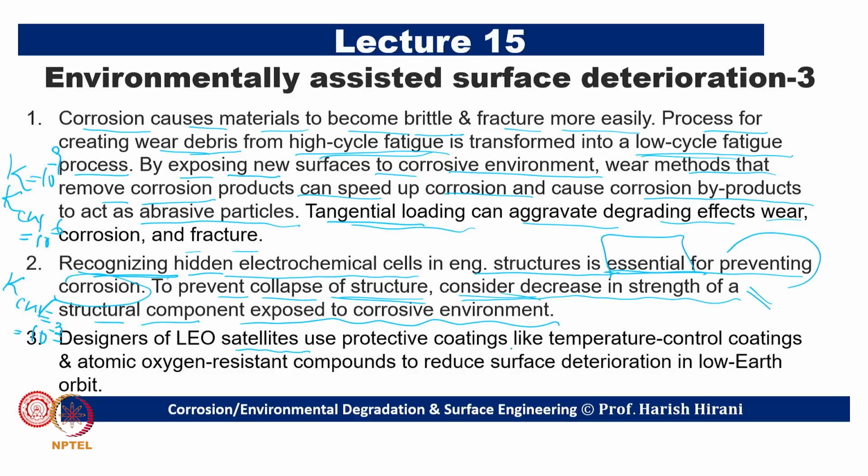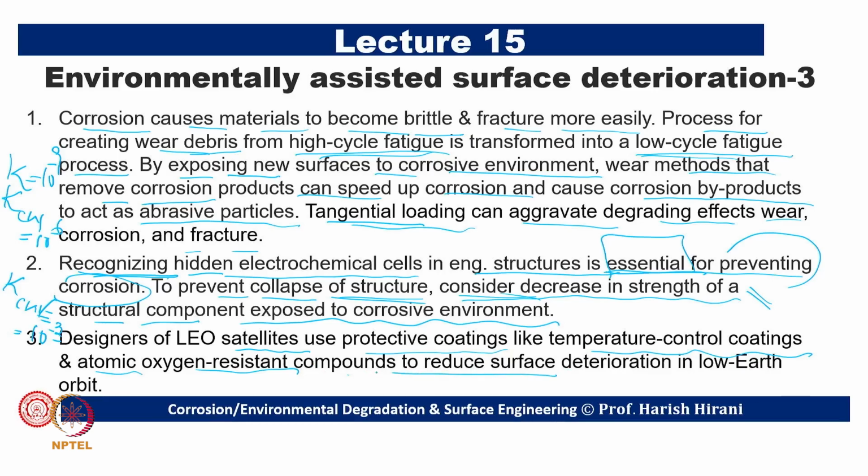And then we also learned, maybe in the 2 papers covered, they use a protective coating, particularly for temperature control. Another one we explained was something like an atomic oxygen resistant coating, so that damage to the surface is minimal and the temperature does not go beyond a certain limit, and then the whole satellite can be controlled at an operating level of temperature, or maybe the temperature is kept well within the range, so that our complete control system is functioning properly. So, this is what was mentioned in the earlier 2 lectures.